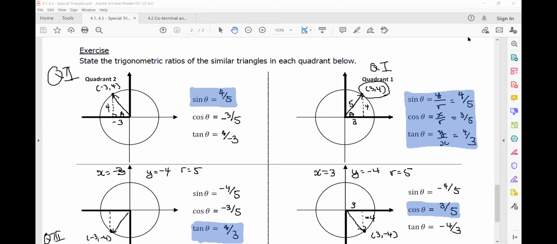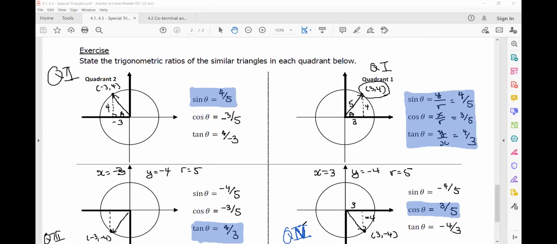So why am I getting you to go through all of these quadrants? There's so many different relationships I can talk about here, but I think for now the most important ones are these two. You will notice that all of these primary trig ratios are written in terms of x, y, and r, as I've been constantly saying. What do you also notice about the actual values? Forget the negatives. What do you notice about the fractions of every single ratio here? Are they similar? Are they different?